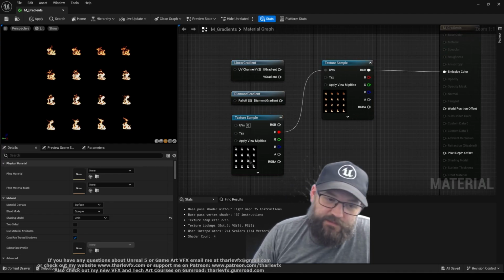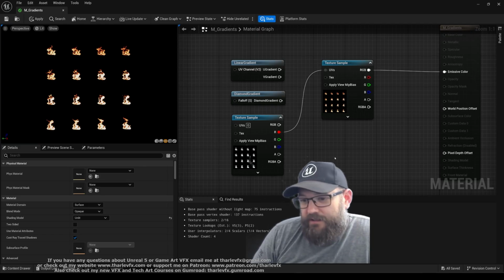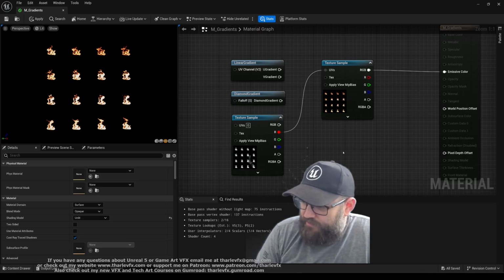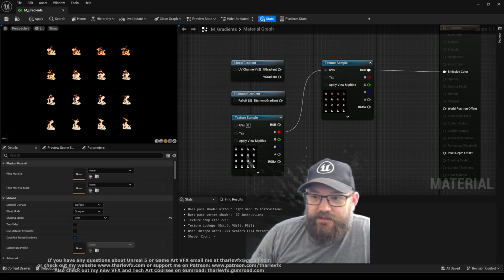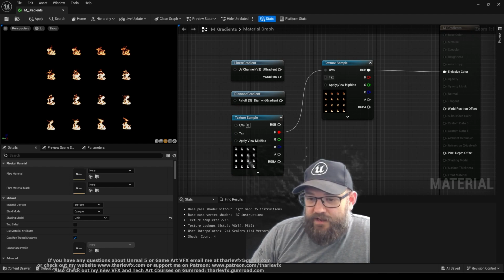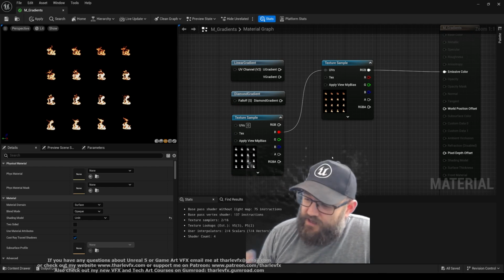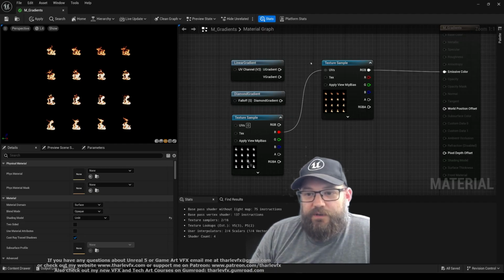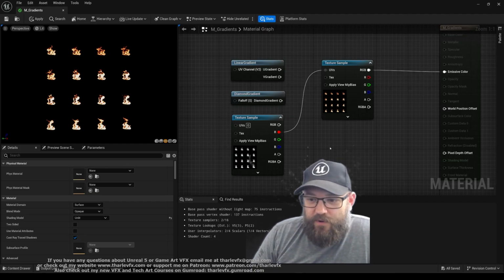Okay, so this is the sort of legacy workflow. It's been used for a very long time. As I say, Halo 1 era. They used the same particle texture for all of the muzzle flashes, and whether it's plasma or shotgun or whatever it is, it's all just to do with the color gradient that's applied to it. So it's a really nice technique for getting a lot of reuse out of single textures, because the color gradients themselves can be very small textures. But we're not in that era anymore. We're now a bit more up to date.